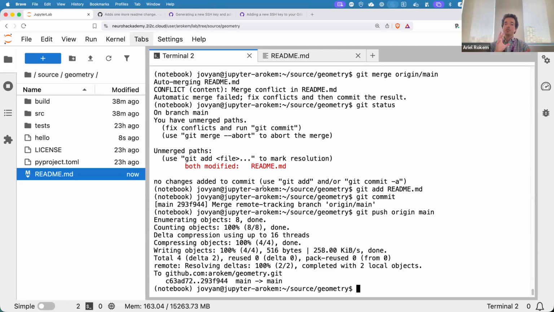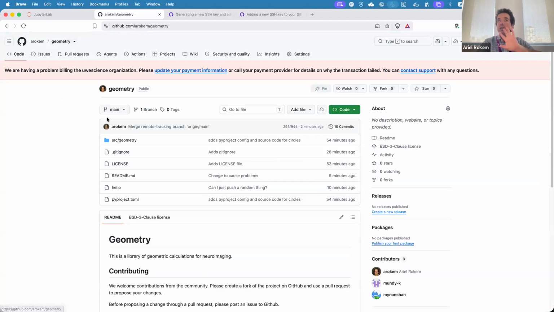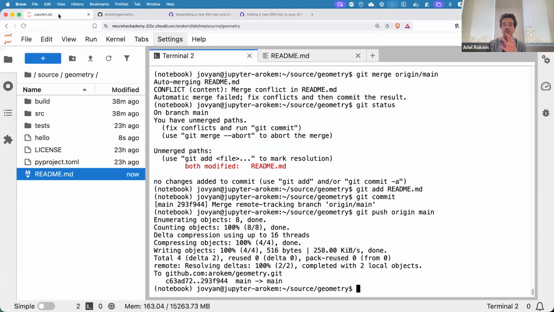Branches are ways for us to change the code without changing what is happening on the main branch. So you can think of the main branch as being the version of the code, the version of this repository that we keep clean and we never touch. And what we're going to do is make branches of the code where we can make some additional changes. So the command is git branch. Let me call this git branch add test file.